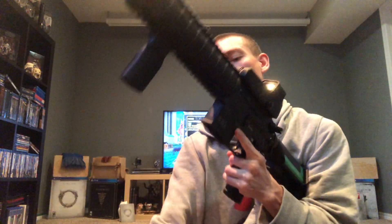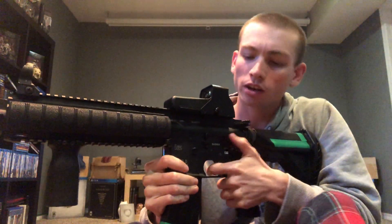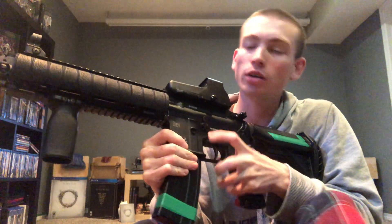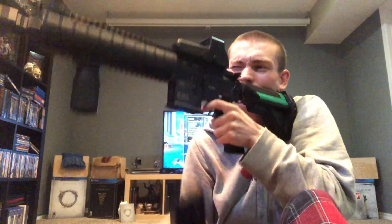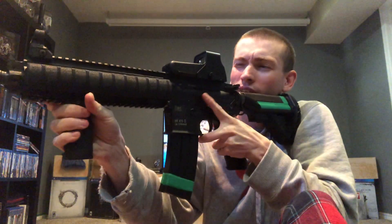I'm going to assume you mean this little doodackie here - the mag release. I have not converted it. Let's say I've run the mag dry - I can actually go up with my trigger finger and push it down, because I actually like my mag release on the right hand side. So if I'm like this, I'll do that, then put the mag up in there and slam it forward with my trigger finger.